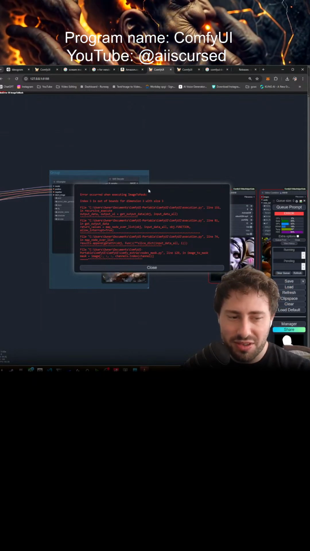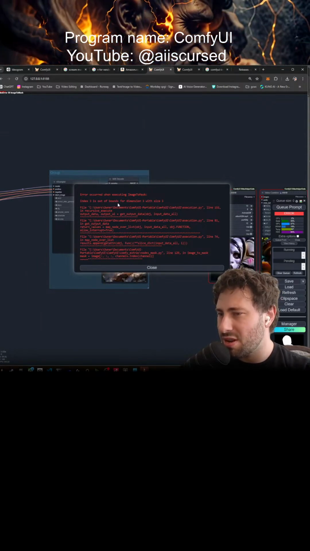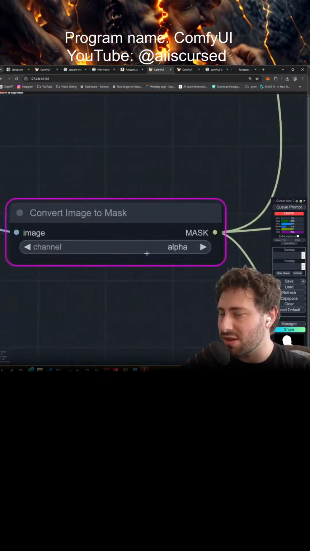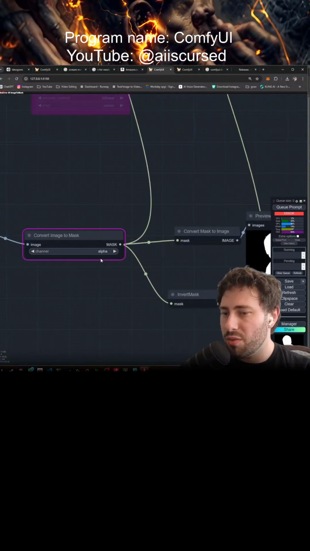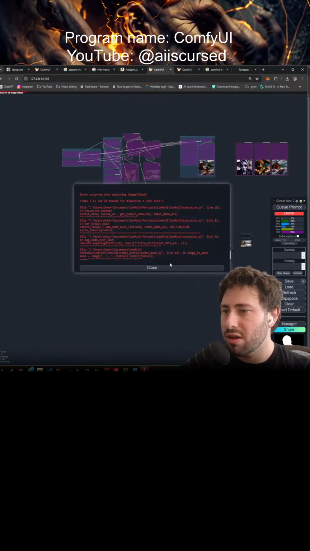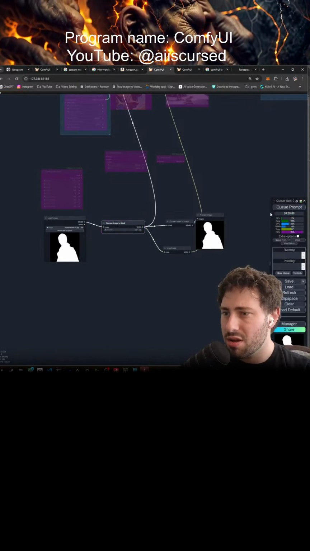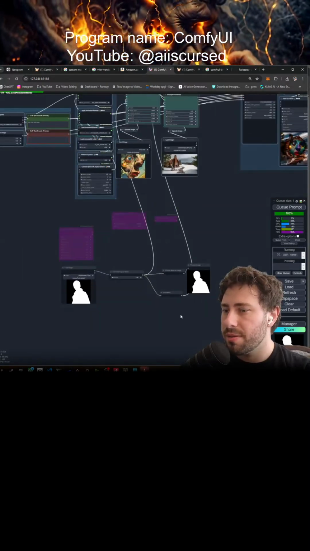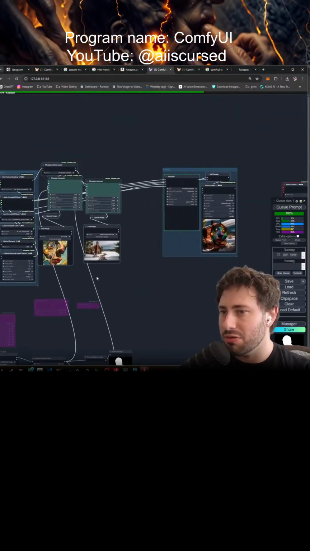Oh, are you named Bennett as well? Hello, fellow Bennett. Error occurred when executing image to mask. Found for dimension with size 3. It looks like it's a dimensions issue. It's getting caught up here. Why would that... Is it the alpha channel that's complaining? I think it is. What if I change it back to red? So red? Okay, so red works. Let's try red. Even though there is no red to be found here, maybe it'll still do what we need it to.